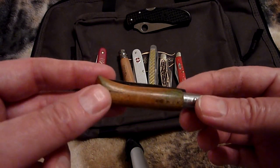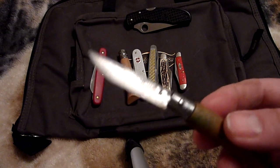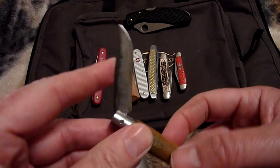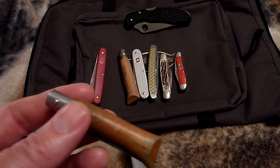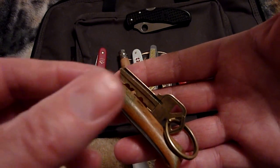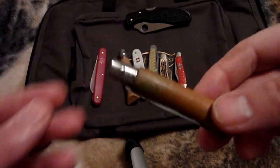Other times it would swell shut, and you'd almost have to use pliers to pry it loose. So I didn't care for that. But the main thing is it didn't have a lock, so I rejected it — decided it can't be a pocket knife for life. It only weighed one third of an ounce, which was great. It was the same weight as my house key, almost the same size. Just a great little knife — it did everyday little tasks like opening bags — but it was never really enough blade.